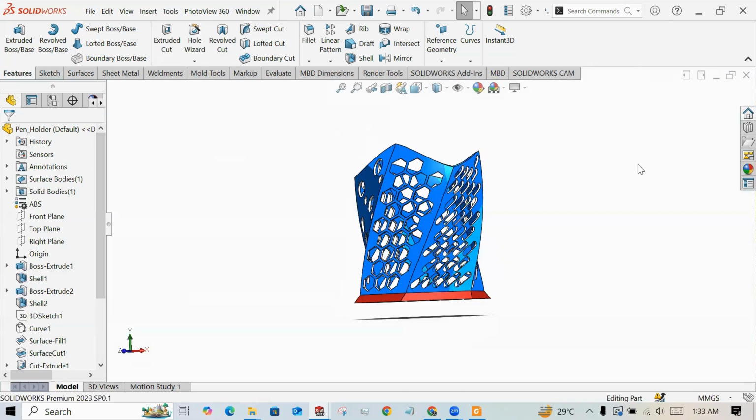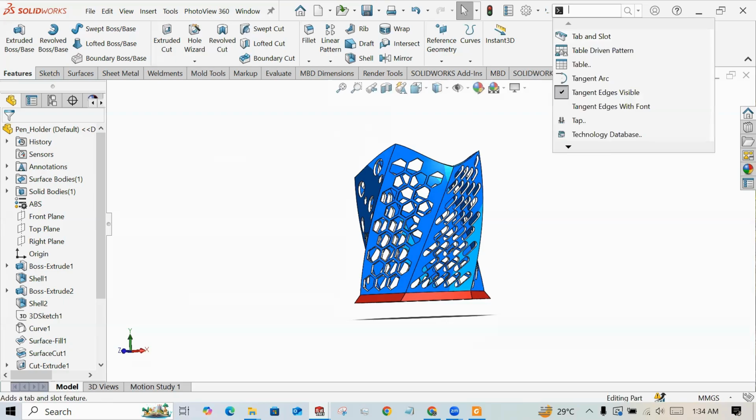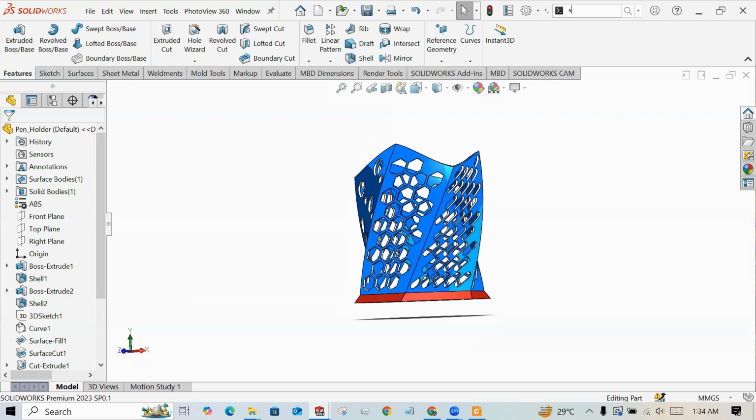Now look at the top right corner. You will get a search bar. Here you can search any tool or function. Like if I search shell function, I can get it here. Another thing, if you look here, there are basically four types of things you can search. If my command option is open and I search, it will get me the functions or the tools.